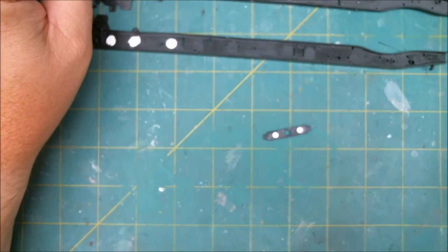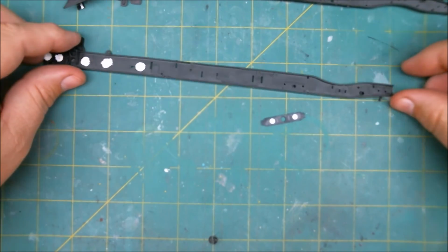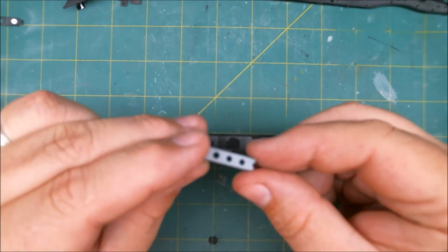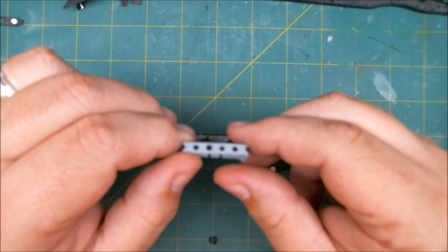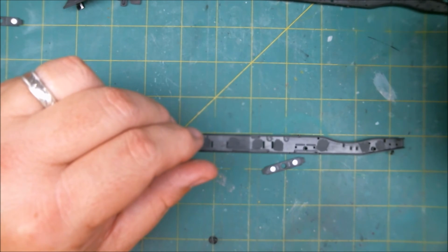Let me get you back up here where we can get a better bird's eye view. Yeah, I was playing with some primer, so I had primered this piece, and I probably made that hard to put in place now, but whatever. So that's where we are.